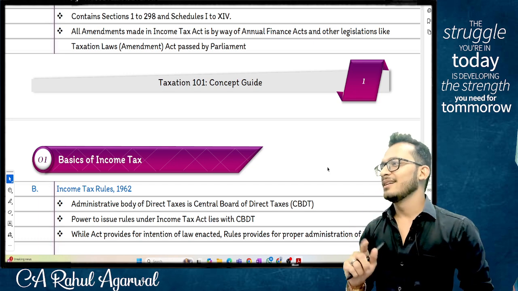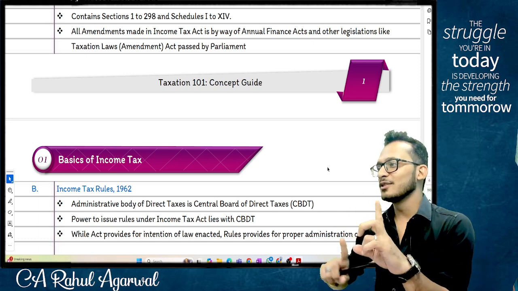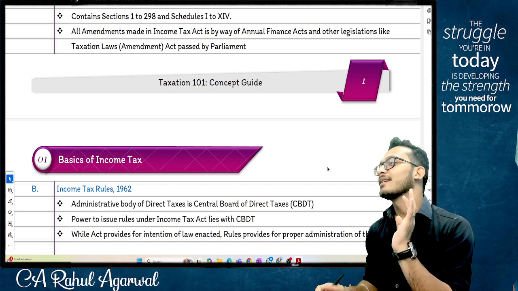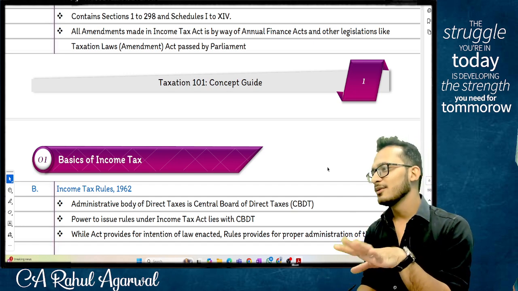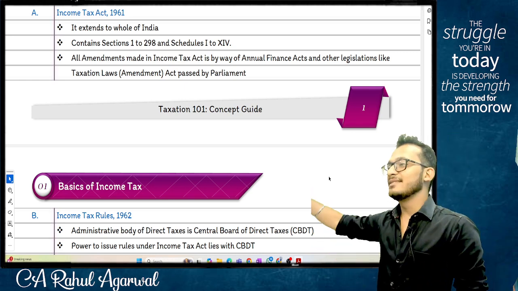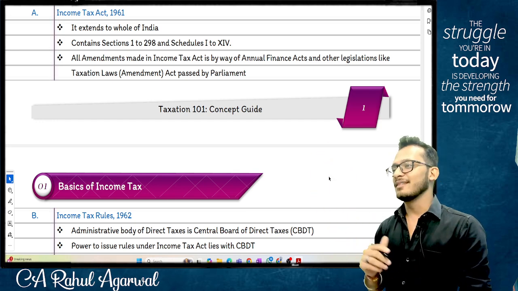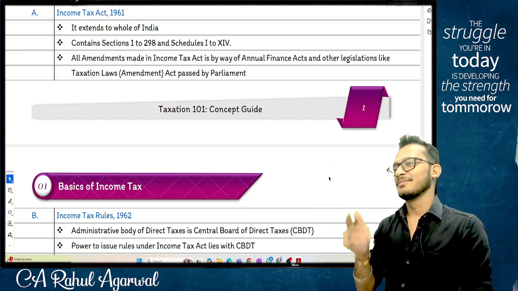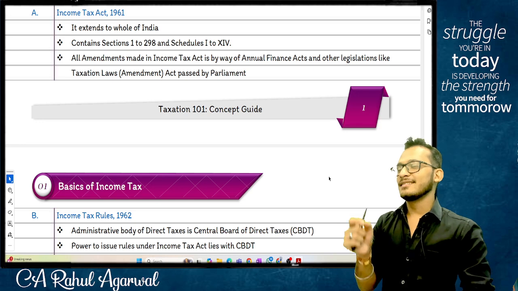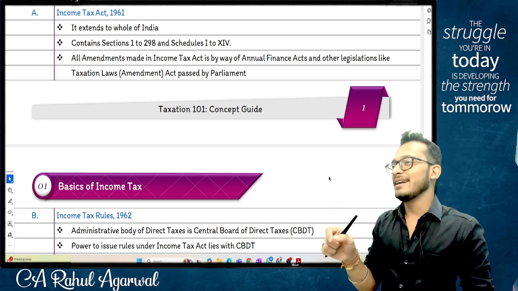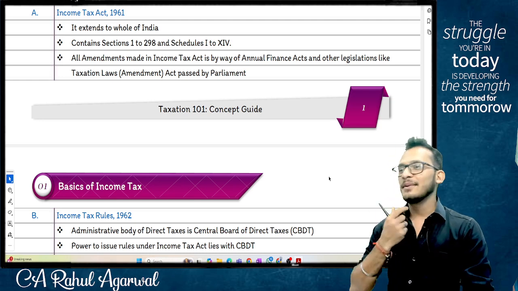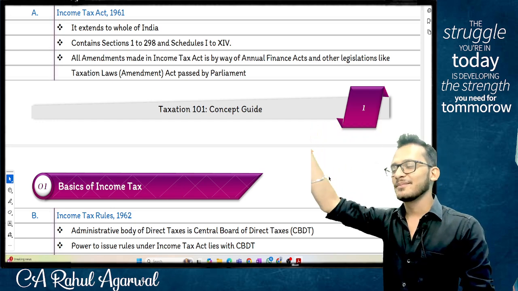People, you get the question? Yes. Act is in 1961. Rules is 1962, which means 1 year there were no rules. 1 year everyone is doing whatever they want. Correct? No. Okay. Just to give you a hint, people, Income Tax Act 1961 is commencing with effect from 1st April 1962. It's coming from 1962. Income Tax Act says the act will be in force from 1st April 1962. Which means you should ask yourself a question, why is it Income Tax Act 1961? It should be 1960.